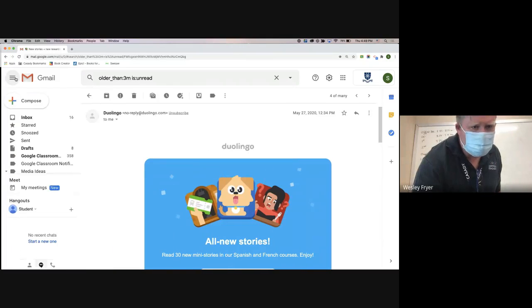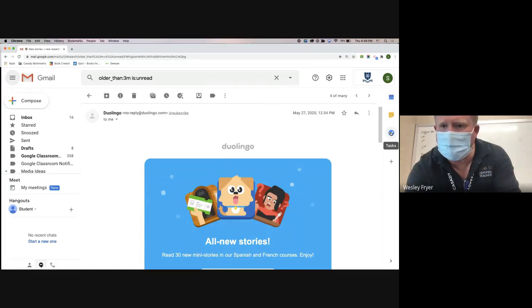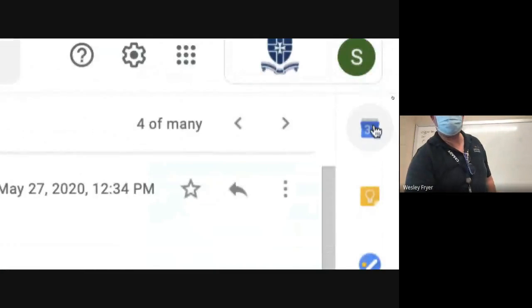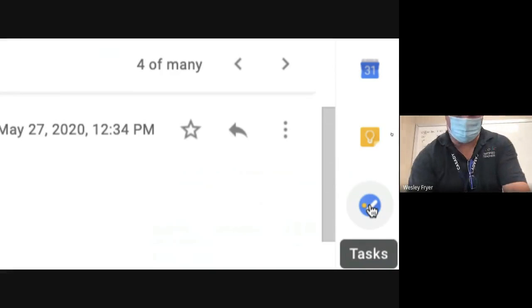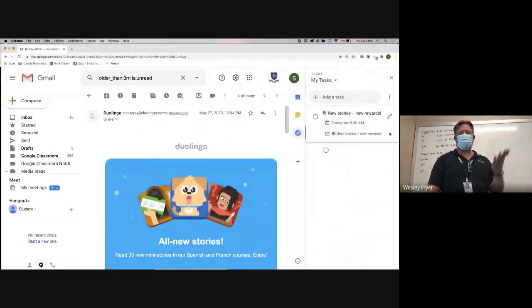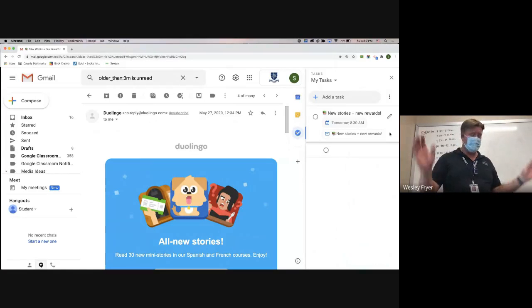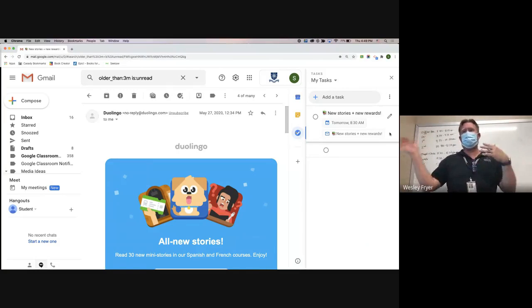I think, yes, over here on the right side, that's what these icons are. So you've got a shortcut to your calendar, a shortcut to Google Keep, which is kind of like Evernote. It's for note keeping, but Google keeps it in their cloud. And then the blue circle, the check mark, is for tasks. And so I can just see my tasks. I have not been using the app, but I've considered it. I've also played with lots of different things, and honestly, I'm a mess. I have written notes and email, and I've never just found this one system that's fantastic.